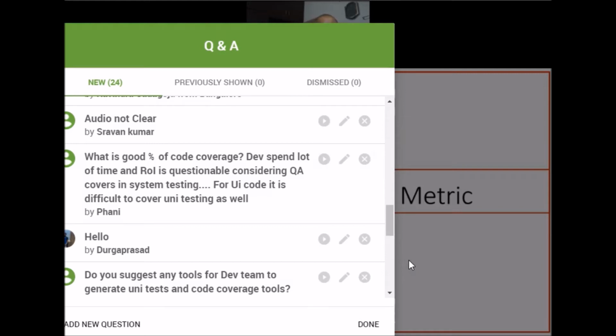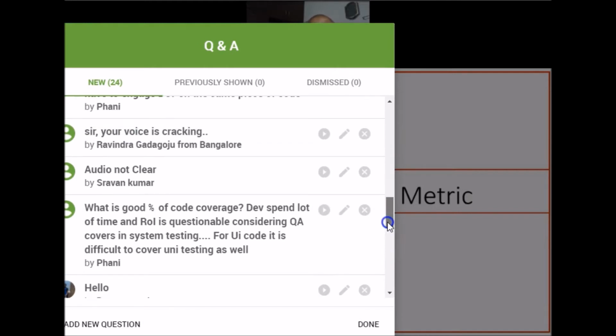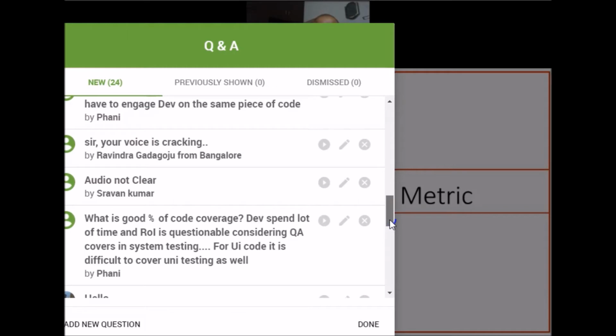It all depends upon the ROI. Generally, the research says around 50 to 70%, if you are able to achieve that code coverage, that's a great percentage. If you want to achieve 90%, I think you are spending a lot of time there. But if you use a concept like test-driven development, then you insert only the code required to pass the test. Thereby, there is a high possibility of increasing the code coverage.